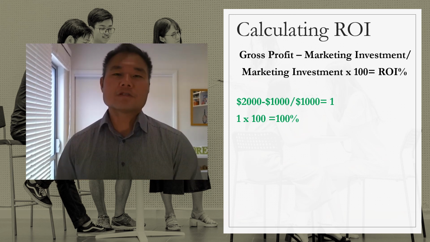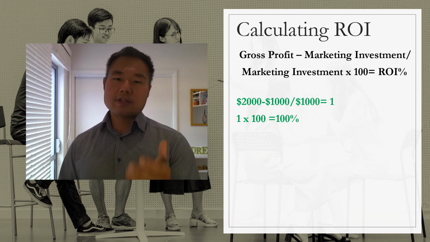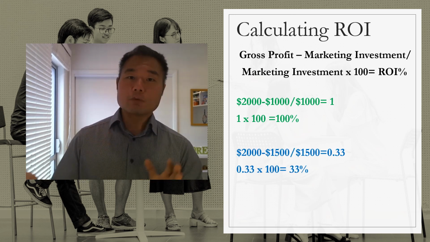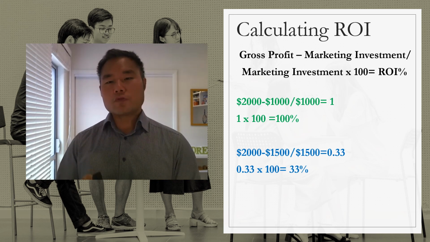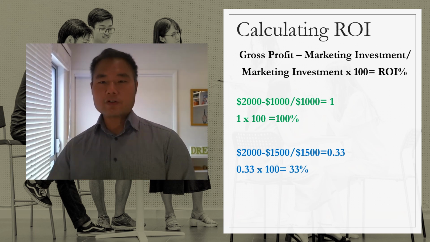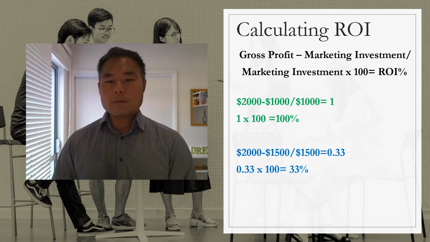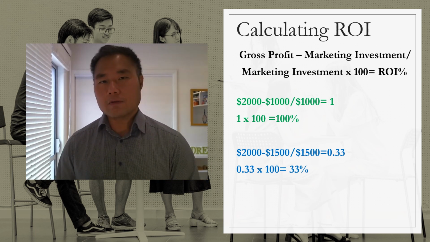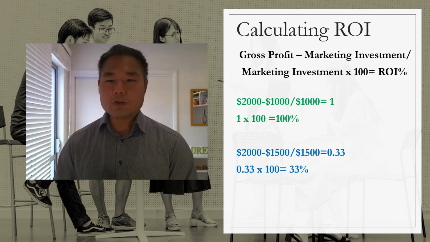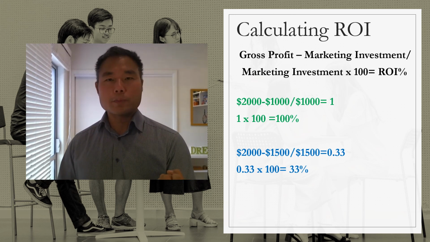Let's take a look at a slightly more realistic scenario, which is still a very good return on investment, right? So the example in the second scenario is, once again, you're bringing in $2,000, but you've spent a little bit more this time, right? 1,500. So 2,000 minus 1,500 divided by 1,500 gives you 0.33 recurring. Multiply that by 100 to get 33% return on investment. No bank out there is giving you 33% return on investment. So this is also a very good number. Once again, if we got that number, 33%, we'll be looking at exactly how you're doing this.